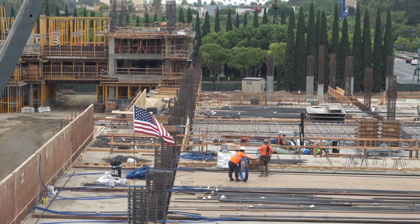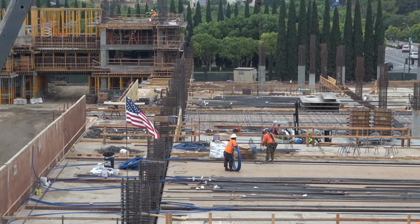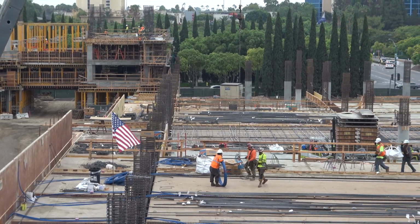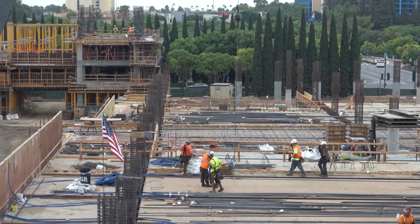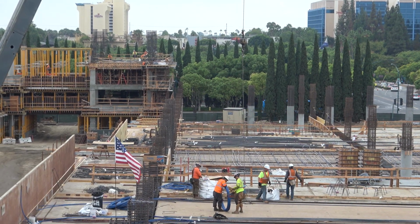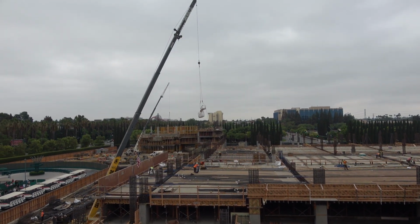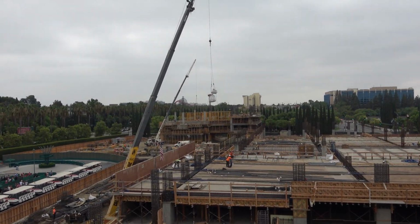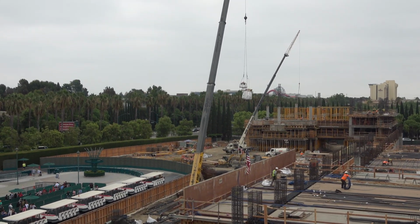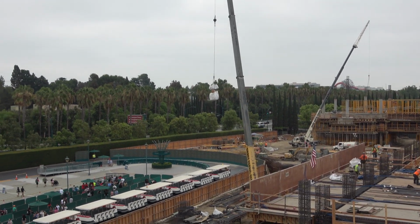All right, let's figure out what this crane's doing. Because I found those two guys in orange right there are right underneath the hook for that crane. They're going to attach something to it. And a bunch of guys are coming around saying, hey, we got to hook something into this crane. And here's the guys with a bag of something, which I'm guessing is what's going to get attached to that crane. And they got it. Crane is en route. Now, this isn't as sexy as them bringing in parts of the Millennium Falcon, I guess. But still, it's something to watch.